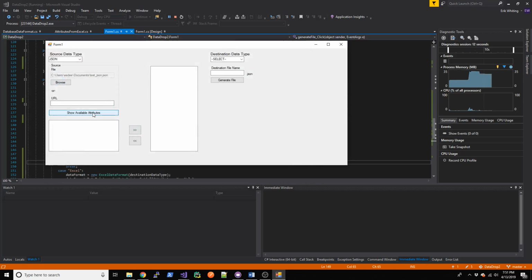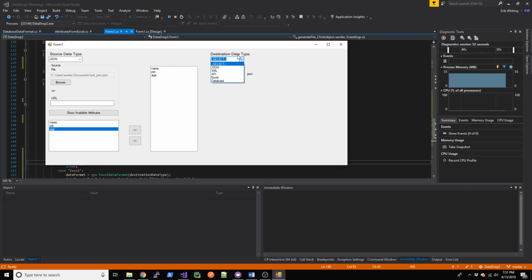And we're going to show available attributes. So these are the attributes that are available in that JSON file. If you remember, there was a name, job, and age attributes. And here I'm going to decide which of these I'm going to take. So in this example, I'm going to take name, job, and age. But if I was exporting this to an Excel or an insert file, you know, maybe there's like 15 different columns and I only need 6 of them or something. So in that case, I'm only going to take a few of them. But in this case, I'm going to take all of them so I can show you how this works.